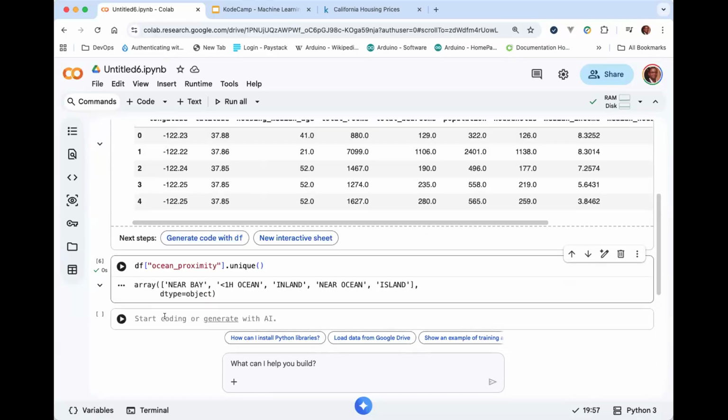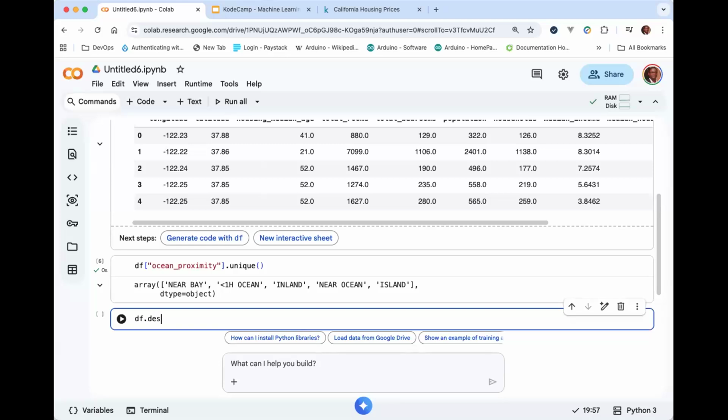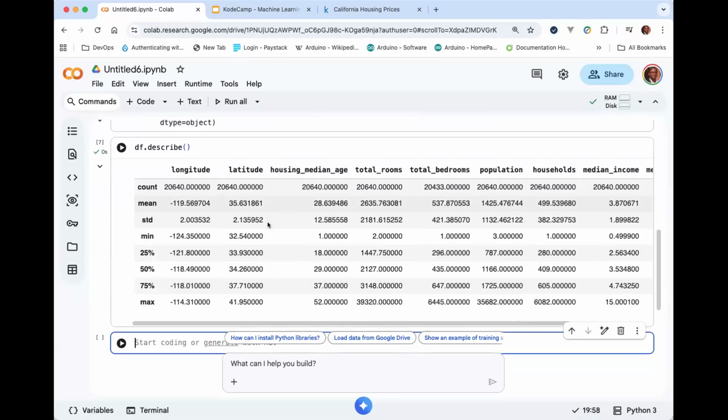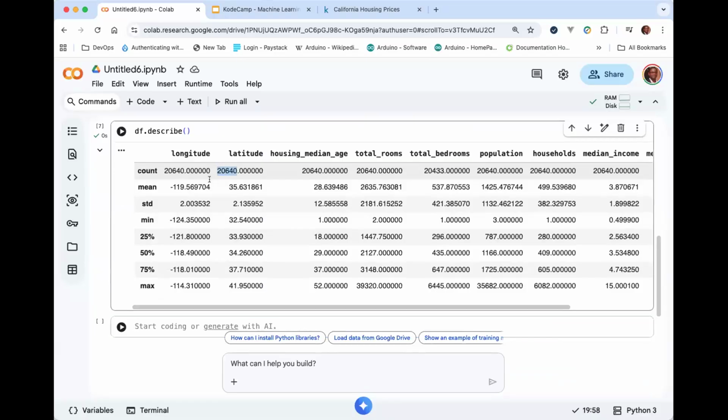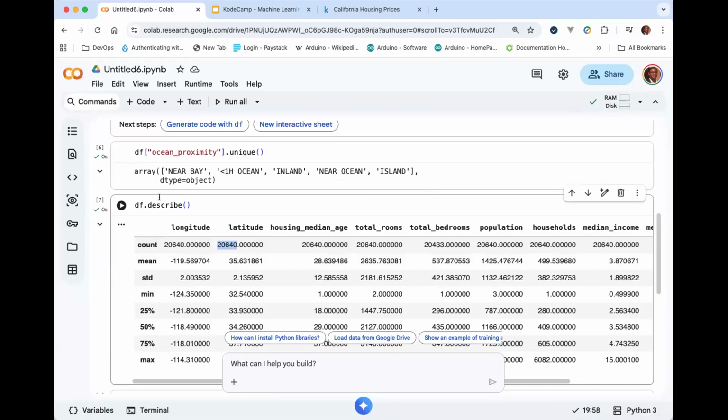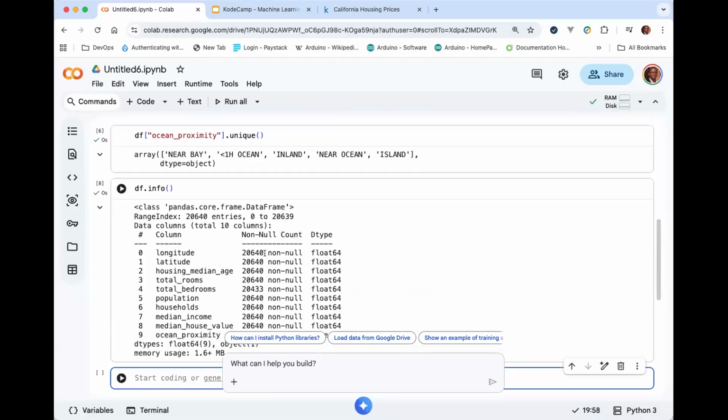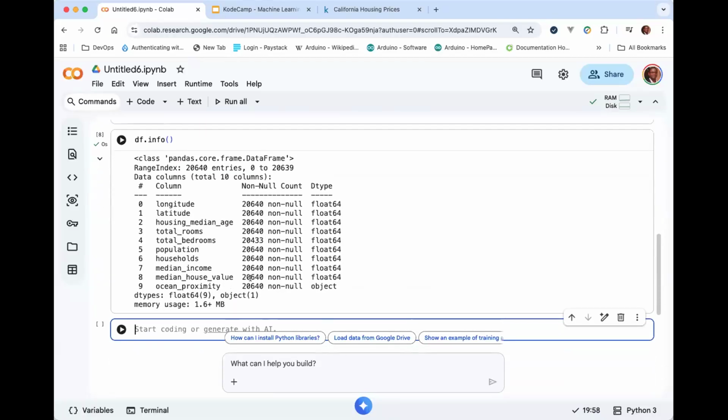Let me find out how many rows we have. So the count is 20640. This has 20433, so it does have some NaNs in it. Info.